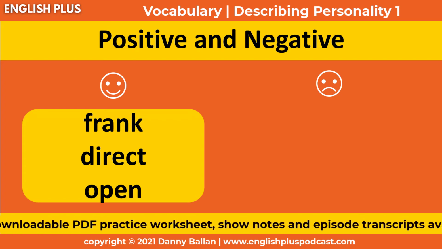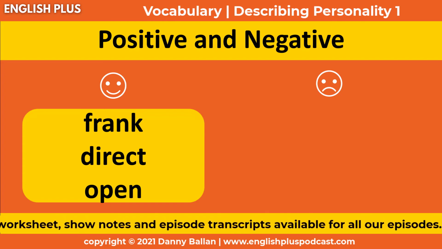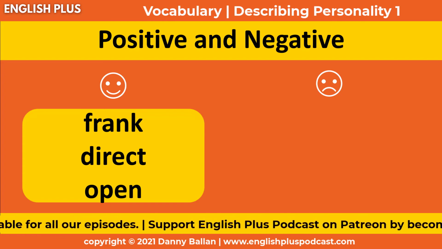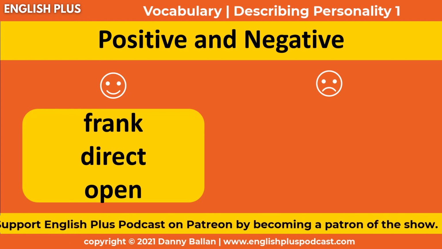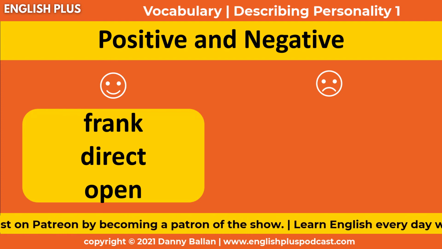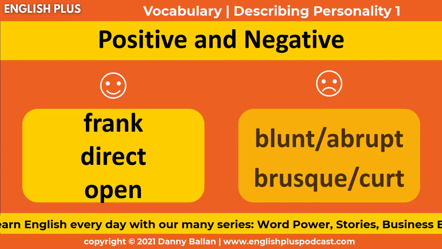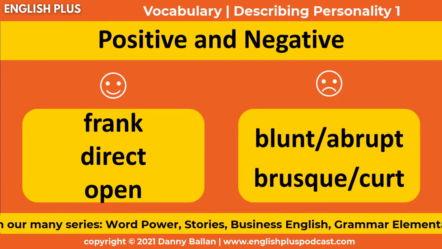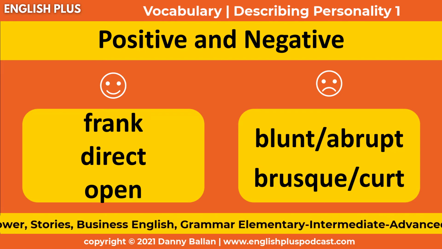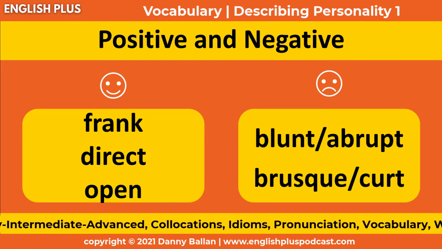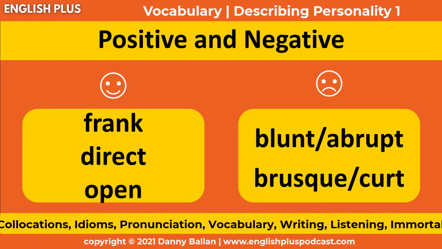But some people don't respect other people's feelings. When they say something, they believe that they're just frank and they are just saying it because they're open. But that's not frank or open or direct. Frank and open and direct are positive words, and these are blunt people, abrupt people, brusque or curt. And these are not positive adjectives. These are negative adjectives.